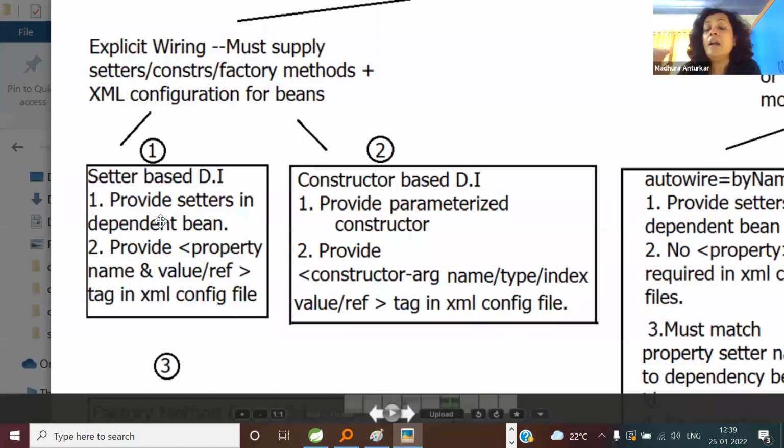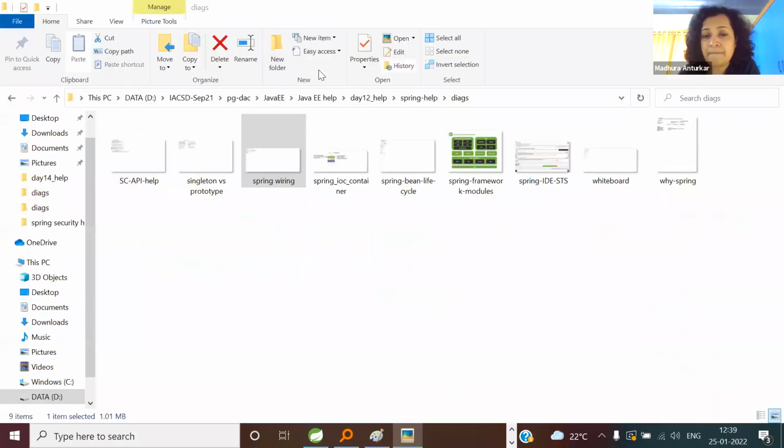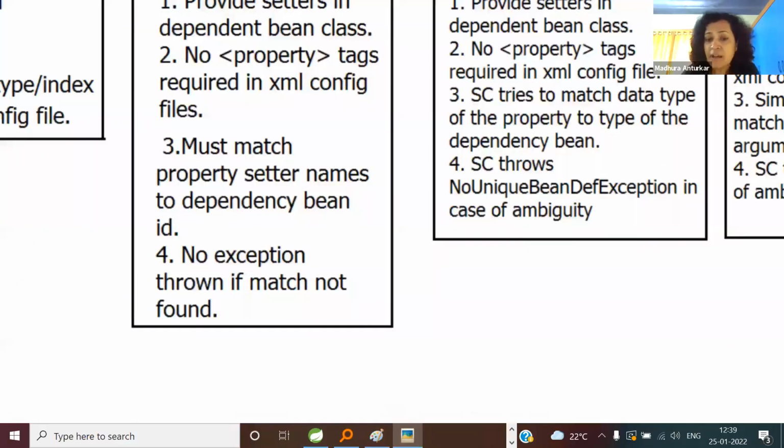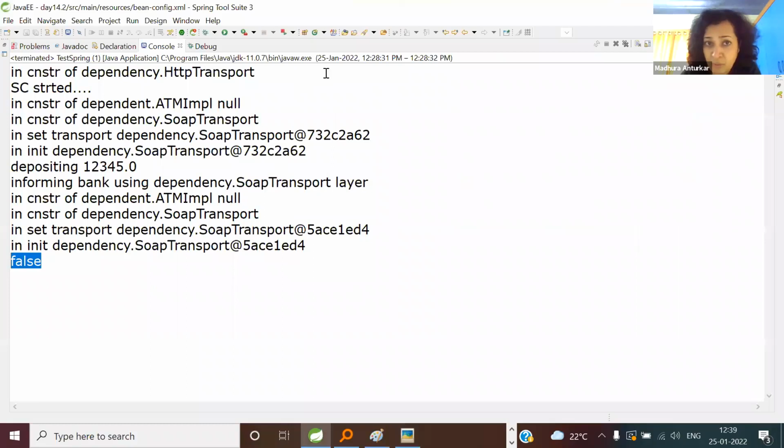So tell me, currently, how many dependencies have you configured in the dependent bean? Think and answer. Is it 1 or is it 3? Okay, I got a correct answer. I was scared that you will give me the answer 3. You have just configured one. So if some of you were thinking of 3, you are thinking wrong.